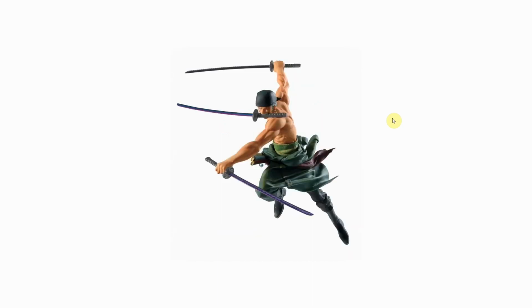Now this is Zoro, so again we have one of these poses where he's jumping forward. This time using his Santoryu, so all 3 swords are out. And also he's wearing the bandana, so he's being serious. One thing I noticed very similar to the previous Ichiban Kuji, the one with the Treasure Cruise, I think in this case his swords are also coated in Haki, because this is the Wado Ichimonji, right? It's supposed to be white, and of course you have different colors for Shusui and the Sandai Kitetsu, but the part where he's holding the handle of the sword looks to be a dark grayish color.